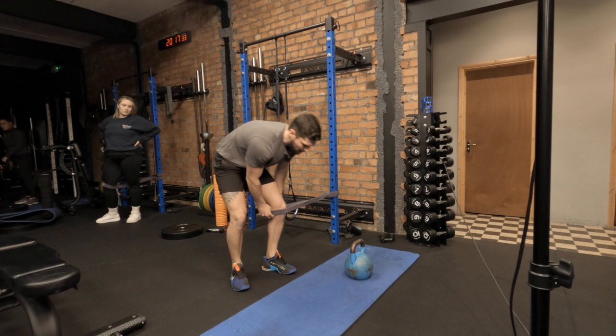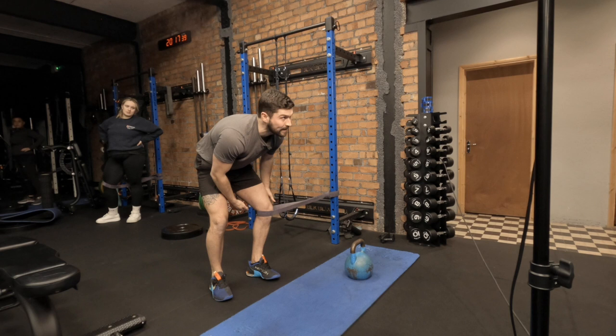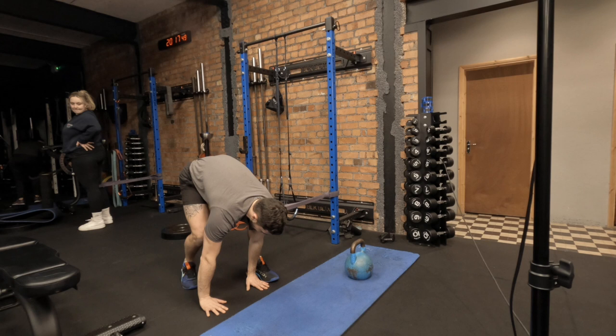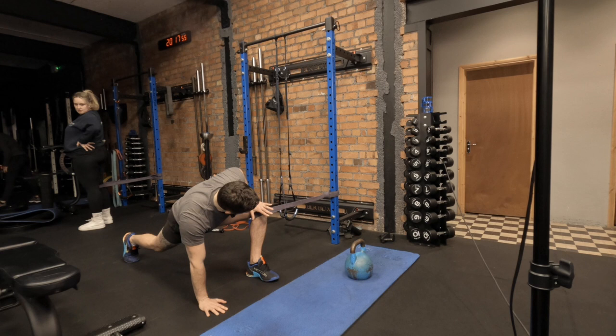feel pressure through this leg, so that band's pulling my knee out, okay? That band's pulling my knee towards the rig. Once I find this position, I can draw a straight line from the rig to my knee. I'm going to set my palms to the inside of the leading leg. I'm going to step the furthest leg away from the rig. And then because this band's pulling my knee out, it's going to create this deep hip groin stretch.